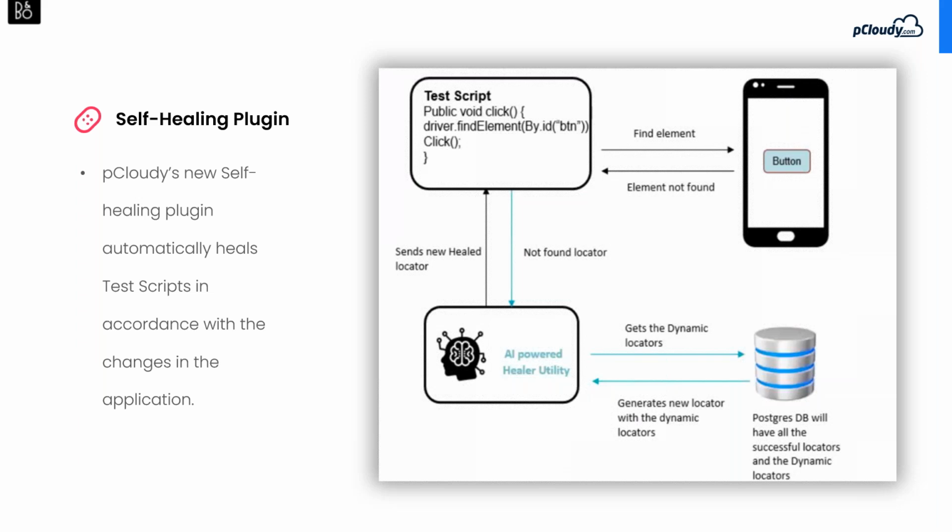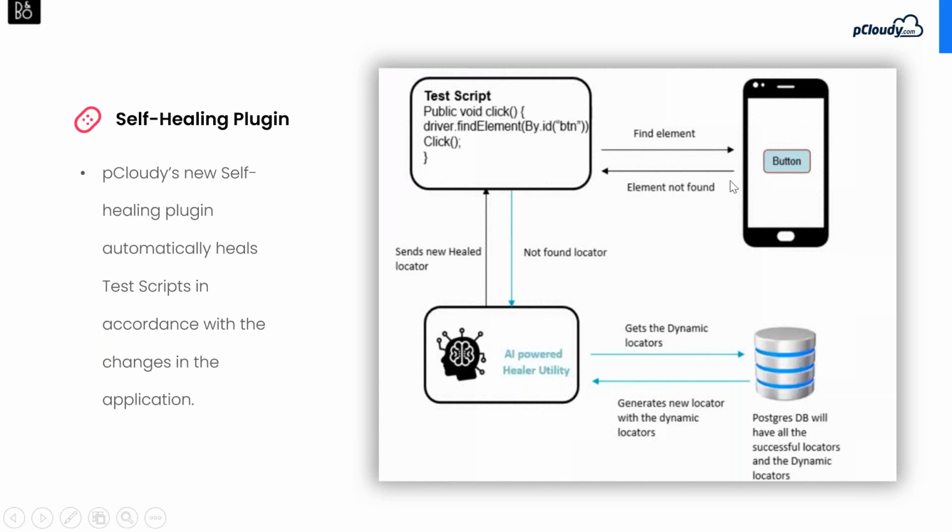Now with the self-healing plugin, with AI-powered technology, it automatically captures the locators, gets the locators directly from the DOM. It creates its own locators, and it provides the dynamic content. Here is a quick snippet of the code. Here the test script is trying to find a button on the mobile section. With the new application release, there can be a few changes on the button, with the parameters or with the kind of image that it is bringing.